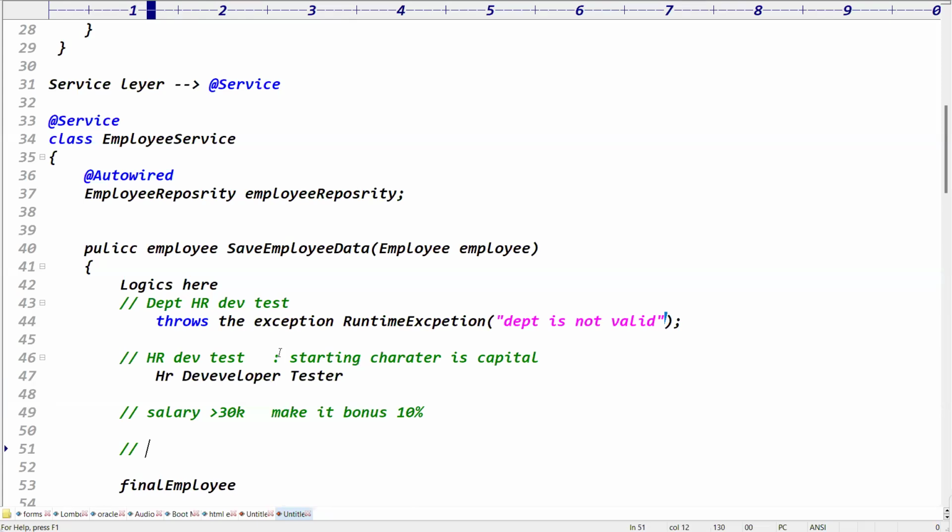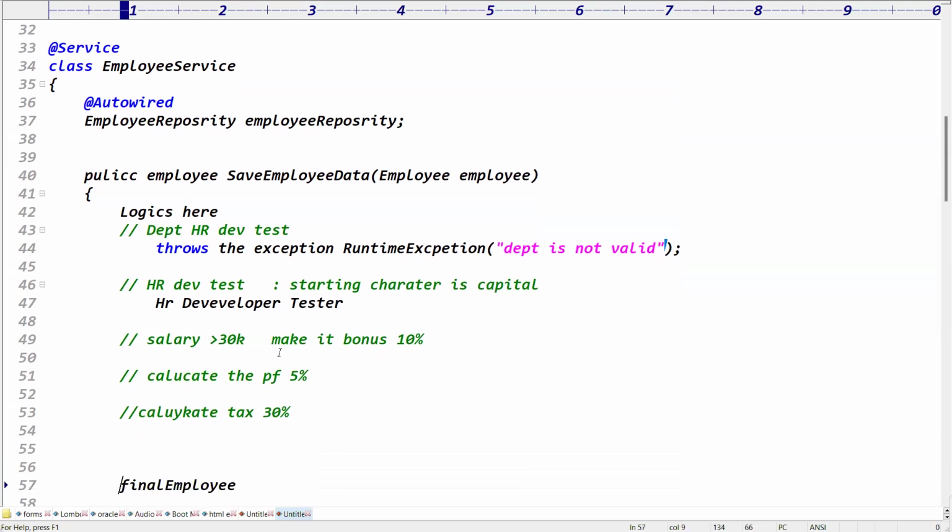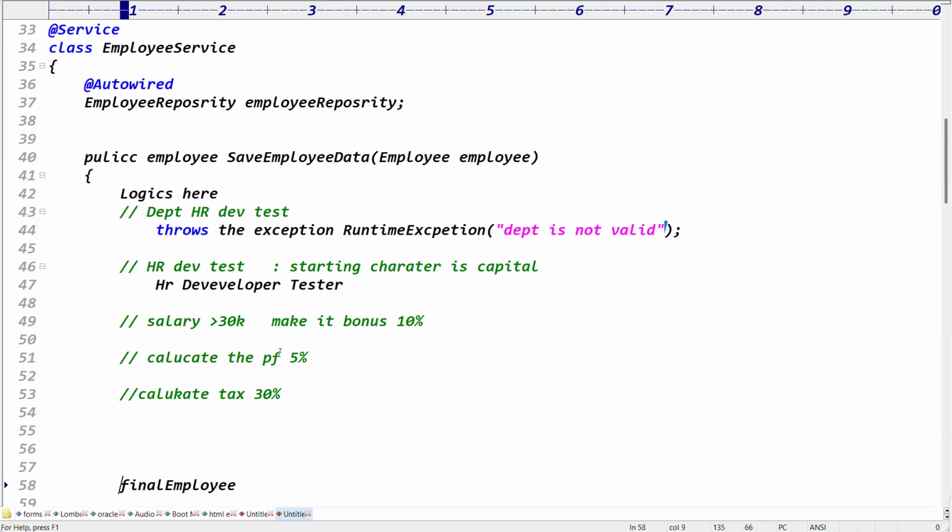Everyone, calculate the PF, a percentage like 2% or 5% of PF. And calculate the employee tax at 18%. Not 18%, the tax is almost 30%. See, he's given the employee salary.